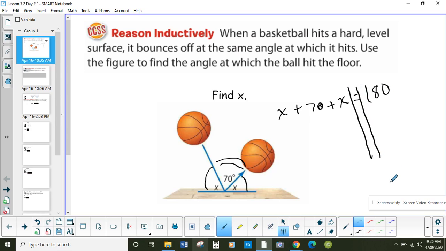And this is how we can find x by solving this equation. Now I want to point something out before we solve this. It looks a little funny here because this angle right here looks bigger than this, doesn't it? They look like different angles. And in geometry, what you need to know is no matter what it looks like, you look for the proof. So if they give you x and x, they have to be the same even though they don't look like it, right? That's how geometry works.